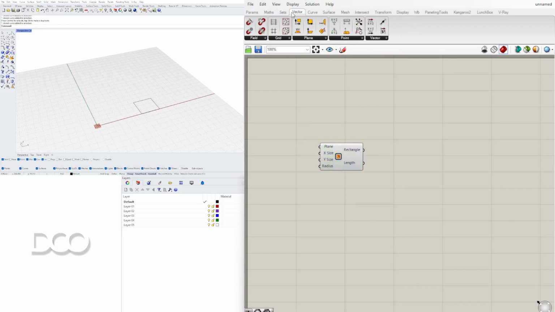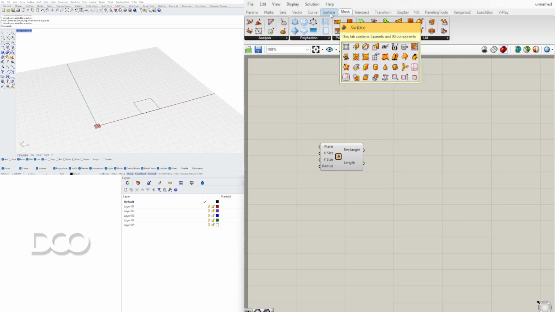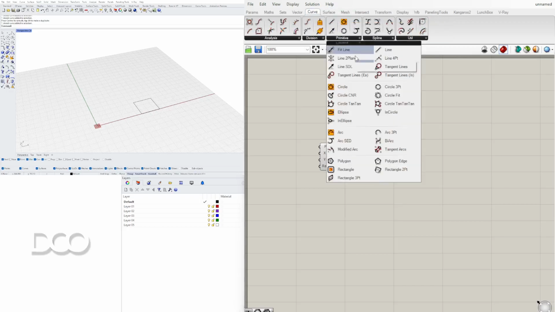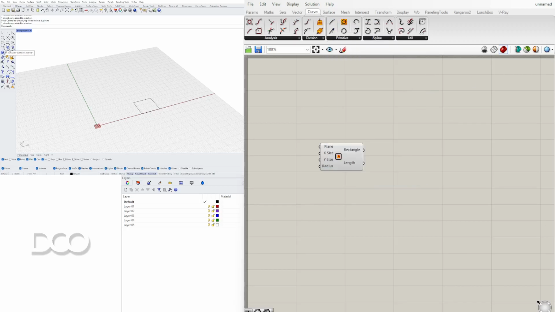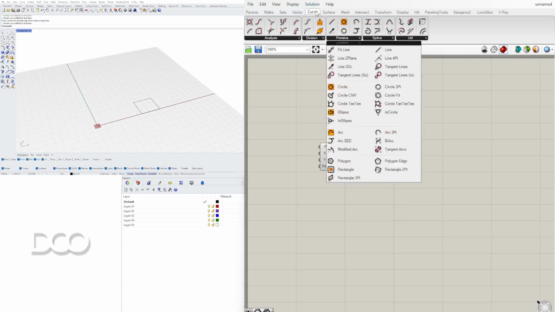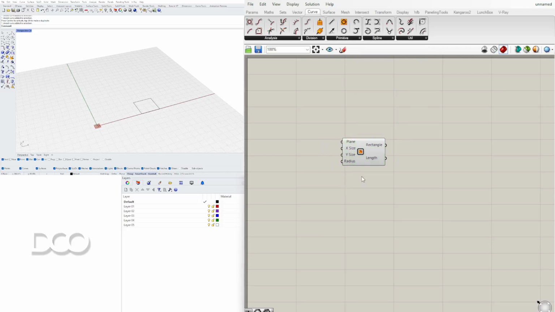or I can go in here and cycle through the different tabs, which are going to give us different aspects of geometries and different transformation things that we could do. We want to look for curve, primitive, and we want to look for rectangle. So in the same way that inside of Rhino, we can look for an icon and click it, or we can type in the command. We can double click, type the command, or go into the tab of, let's say, a curve, so two-dimensional curve, primitive, which means that it's going to be the basics, and a rectangle, which is going to be this component. Now there are different ways to view a component.